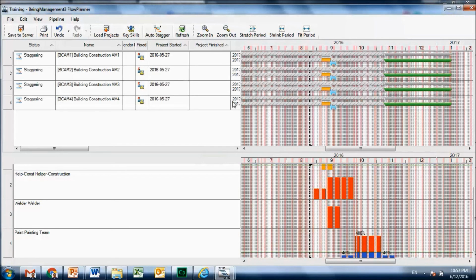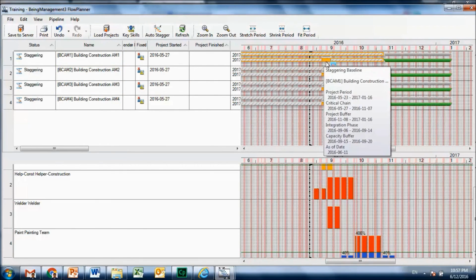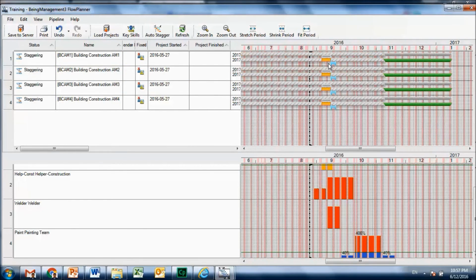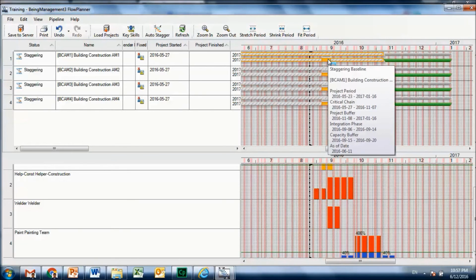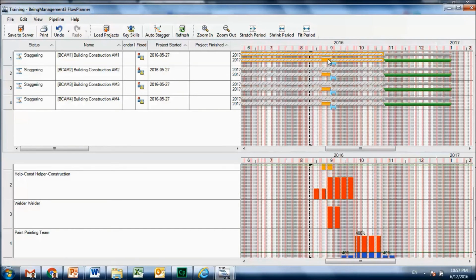Okay, so now you can see all these 4 projects have been loaded into our flow planner, and here you can see that all these 4 projects are using the constrained resource at the same point of time. You may recall that we set integration points, and just to refresh your memory, the integration points are set for the tasks that use the resource under constraint.